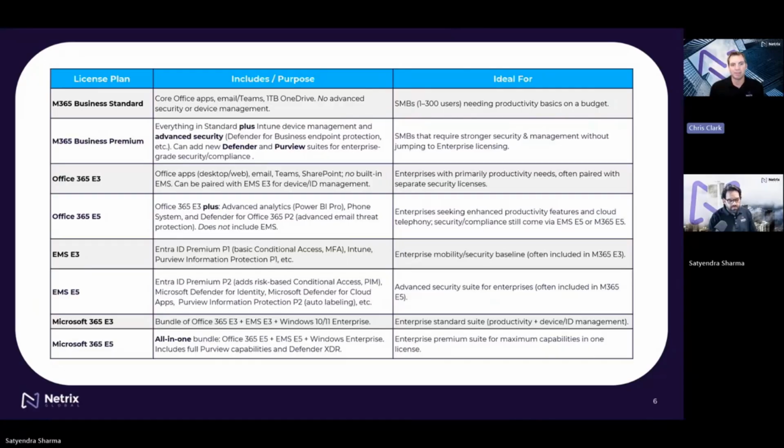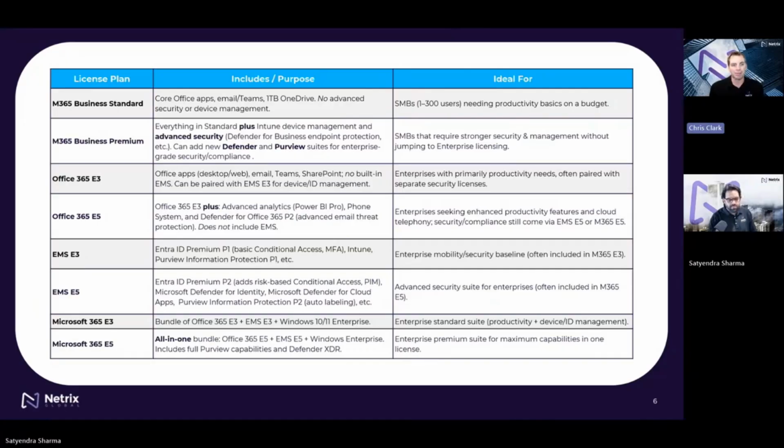But Business Premium gets you closer to enterprise-level capabilities with different choices around it, including what's called the new Defender and Purview suites. So recently, Microsoft announced that with Business Premium, you're able to add on Defender and Purview suites to get it pretty close up to par with full enterprise E5 licensing. So it adds the Defender stack, which we'll go into in a little more detail in the next few slides, and also Microsoft Purview for data security, data governance, etc.